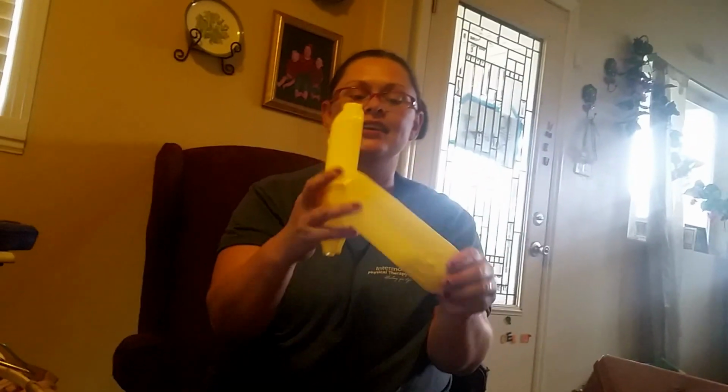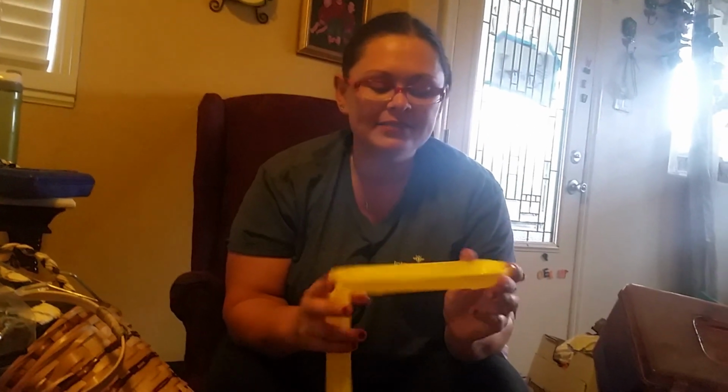Oh, and then these. So, corn. These are to hold your corn. They even look like little husks. How cute is that? I've never seen these before, but I guess they could also... Now we need to have corn. Yeah, I don't like corn. Well, I don't like corn on the cob. But the kids can use them, and anyway, they're super cute. They can be boats. Yeah, they could be little boats, or you could do a banana split. I don't know. All right, next.